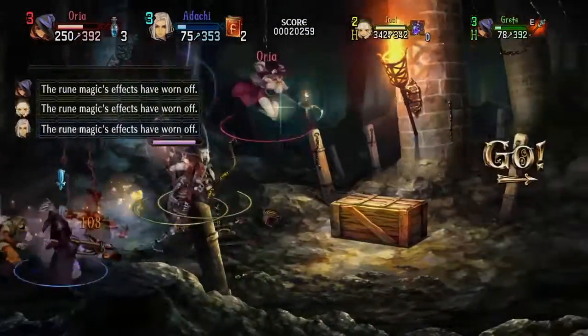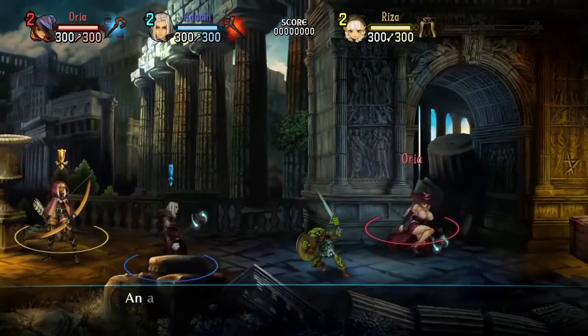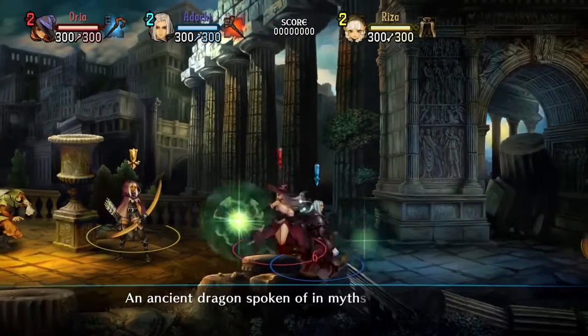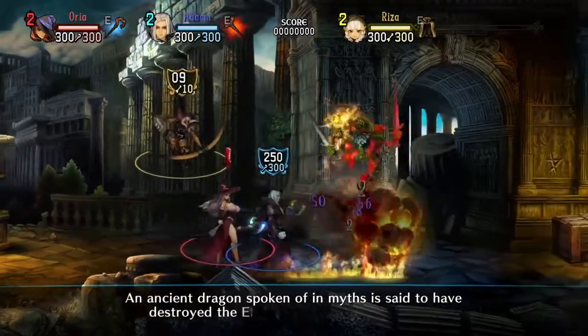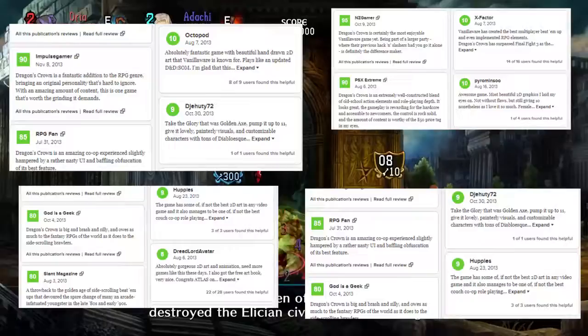There would be various titles that had the side-scrolling heart, but not many that really pushed the envelope. In 2013, Atlus took it upon themselves to create a new side-scrolling title, and in doing so created Dragon's Crown for PlayStation 3, which was met with critical praise.